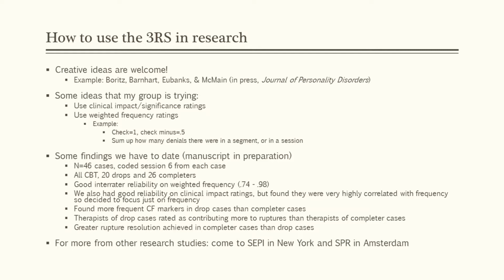You could add up how much withdrawal was there in that segment, how much confrontation was there in that segment, how much use of resolution strategies was there in that segment. And so you could use those scores either by segment, or you could average them or sum them across the session, and then relate that to other variables, outcome, other process measures. And I'm sure there's many other ways to go.